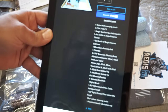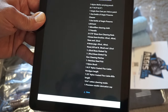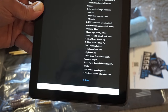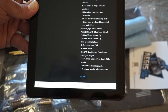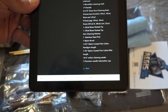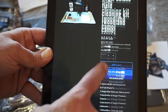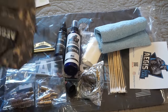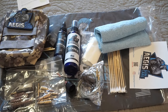Taking from the Aegis Gun Cleaning website, you get four brass bore brushes in .45 cal, .40 cal, 9mm, and .22. You get four brass jags in .45 cal, .40, .9, .357 cal, .38 cal, and .22 cal. Also a .22 caliber brass slotted tip, a .30 cal brass slotted tip, and patches. The jags and brushes are brass, which is awesome — I've worn out and broken so many plastic ones over the years. If you buy all this stuff separately, you're easily going to spend over $50. Everything you need is in one little pouch, and this is definitely coming with me to the range.